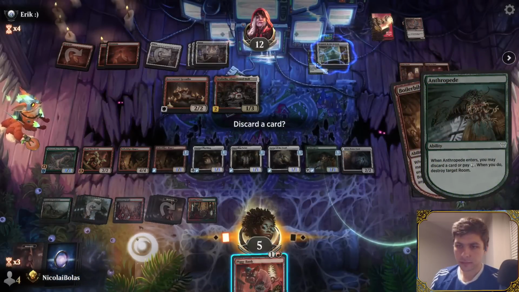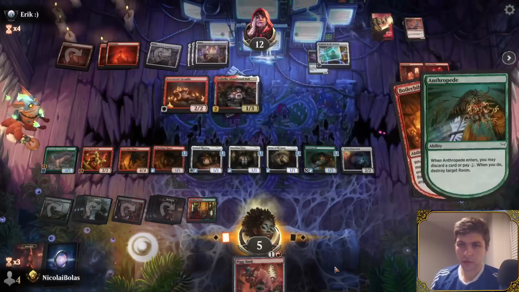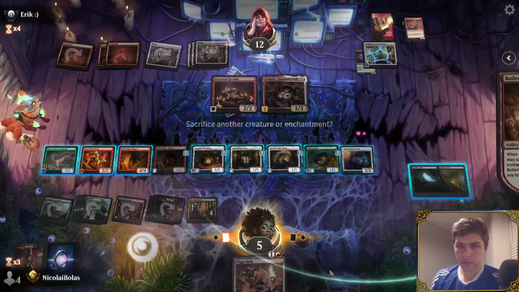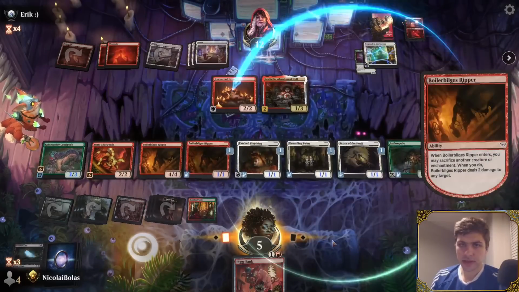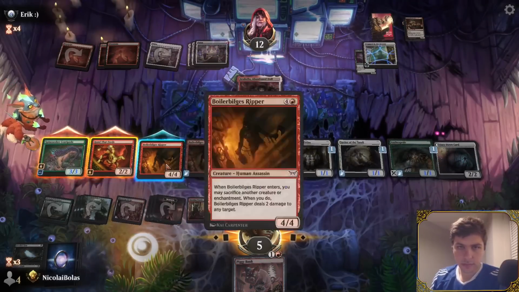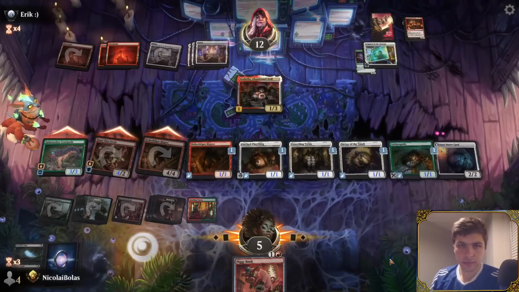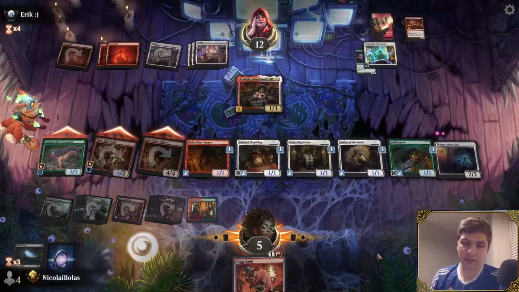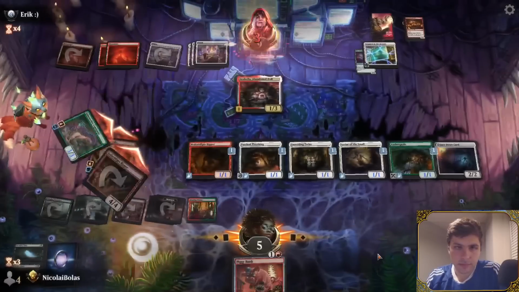Decline. Kill your room. Sacrifice the enchantment. Kill that. Attack you for 1 billion. They have to chump block. Could I have just killed them? Probably. Maybe. Probably.